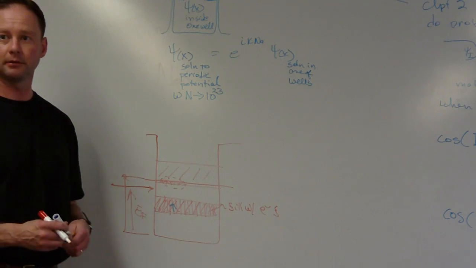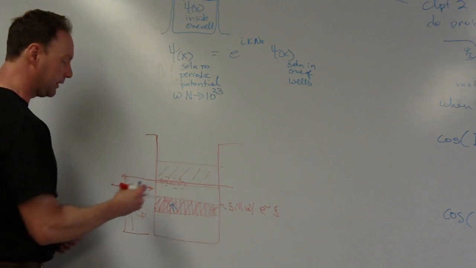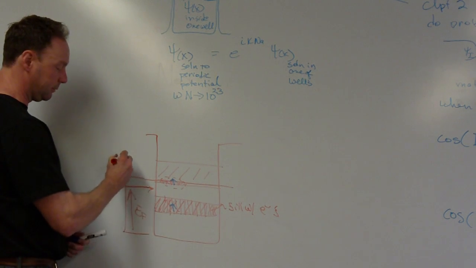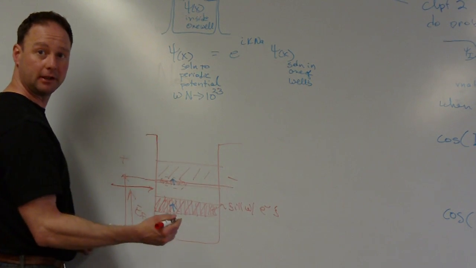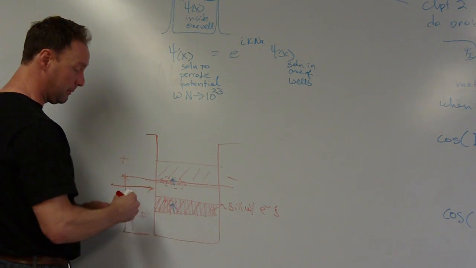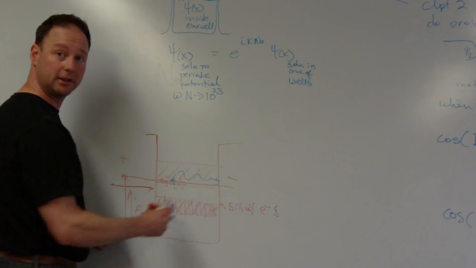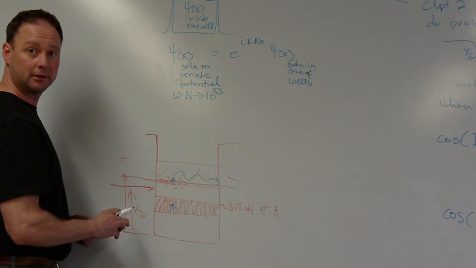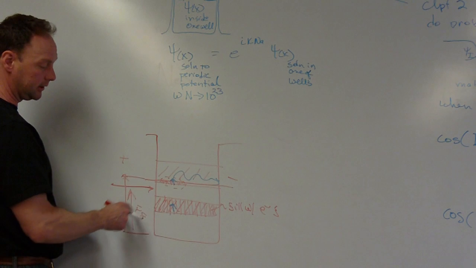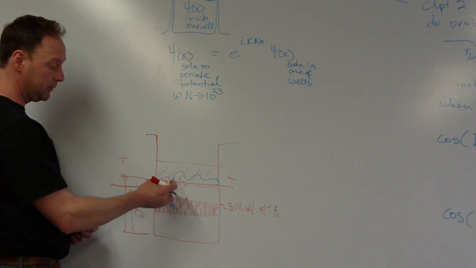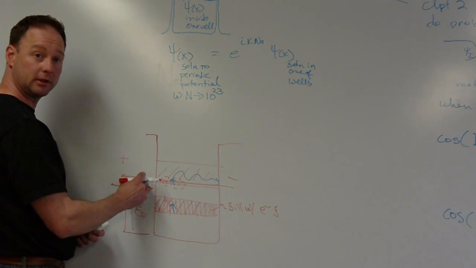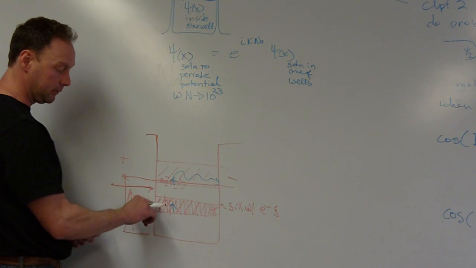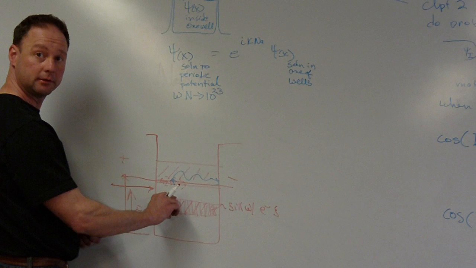Nothing's happening, right? But now, if you get an electron up into here, and you put a plus over here and a negative over here, this electron goes, oh man, I can just zoom right over to here, or go the opposite way. This would be called a conduction. If you had your Fermi up here, then this would be a conductor. If you had your Fermi right here or below, this would be an insulator.